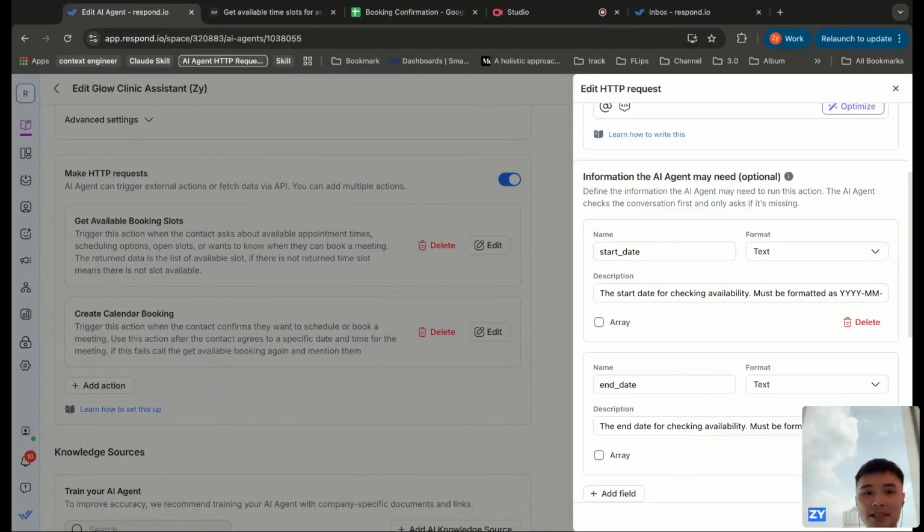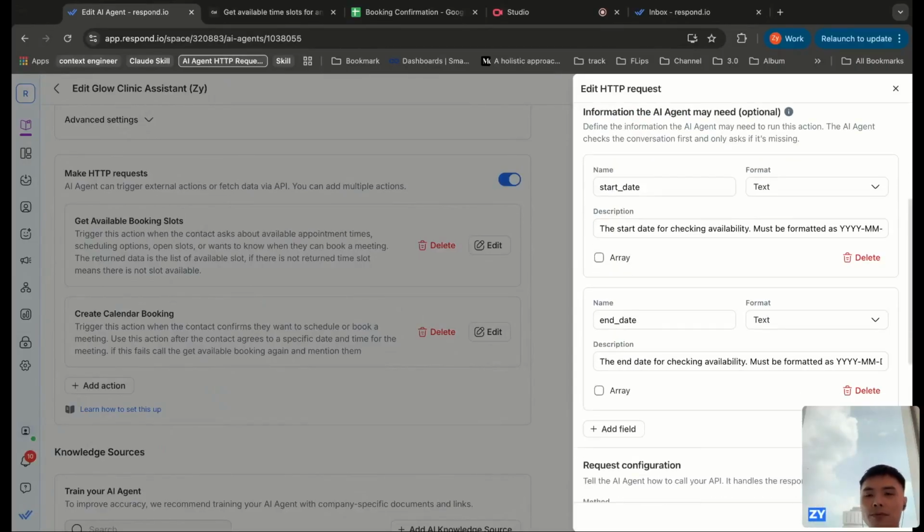Apply this to our case, to get the availability booking slot. The API needs two inputs, the start date and the end date. This creates the range, because based on the API spec, it needs the date range to return the dates you want. Without the date range, the system doesn't know which date to look for, and it cannot return the correct availability. And the date range highly depends on when the contact wants to check. Contact A can say, I want to schedule a meeting tomorrow. Another says, I want to schedule it next month, or next week. So it depends on when the contact wants.